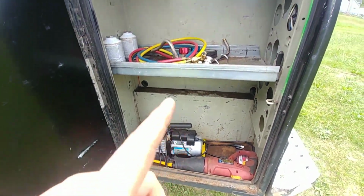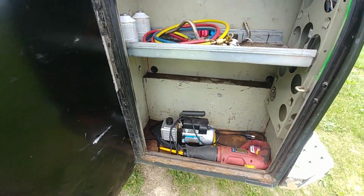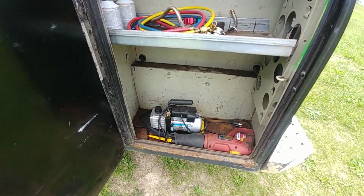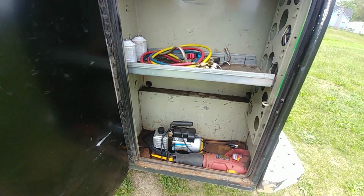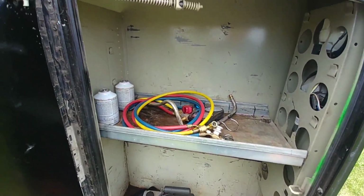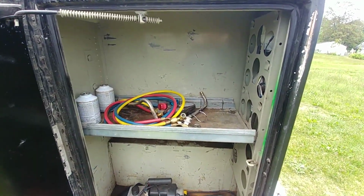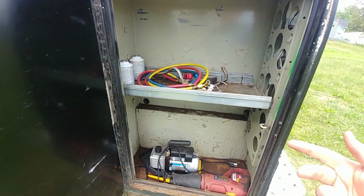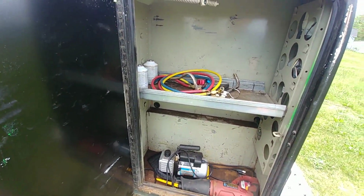Got the AC vacuum pump, manifold gauges, but I'm gonna have all air tools in here, anything air related. So I'm gonna hang all my air tools by cheap quick connectors from the bottom of that. Have extra hose reels, keep my 1/2-inch hose, 1-inch impact, all my die grinders, impact guns, everything's gonna be hanging up. Gonna hang it all up nicely.